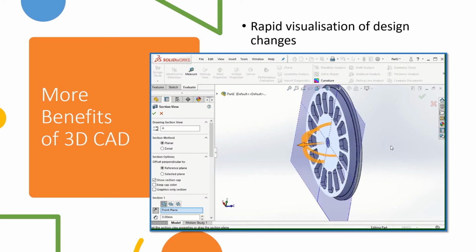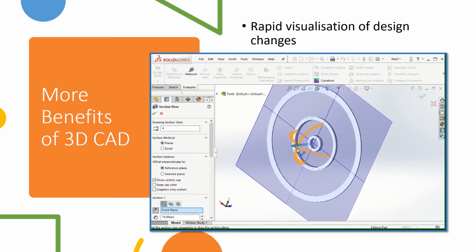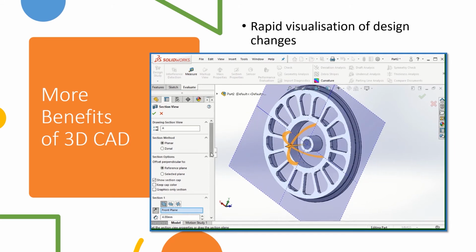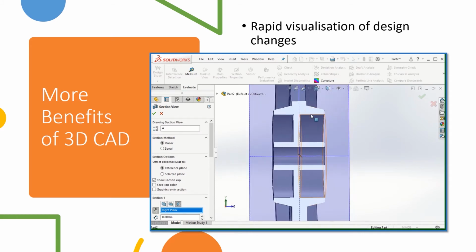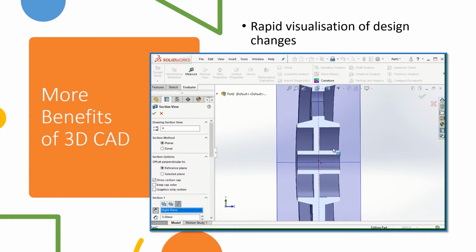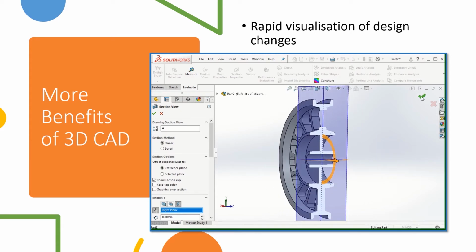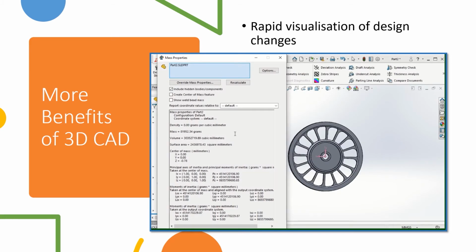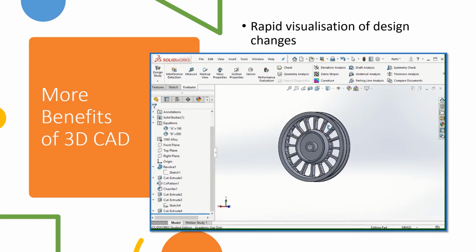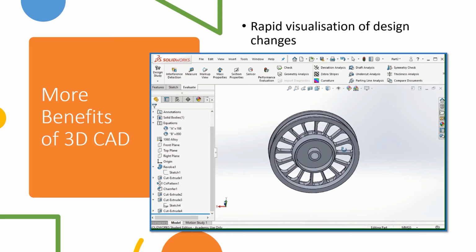So let's cross section it again. Let's see how much material we've got. Oh, not an awful lot now, which might be beneficial. So let's just switch that around into a different direction. There we go. So we can see that I've taken out the majority of that weight that's in there. And there's probably not much else I can do with that. So let's get rid of that cross section and go and take our weight again. Now we're down to 81. I think my 100 may have been a bit optimistic. Let's see what else we can do.